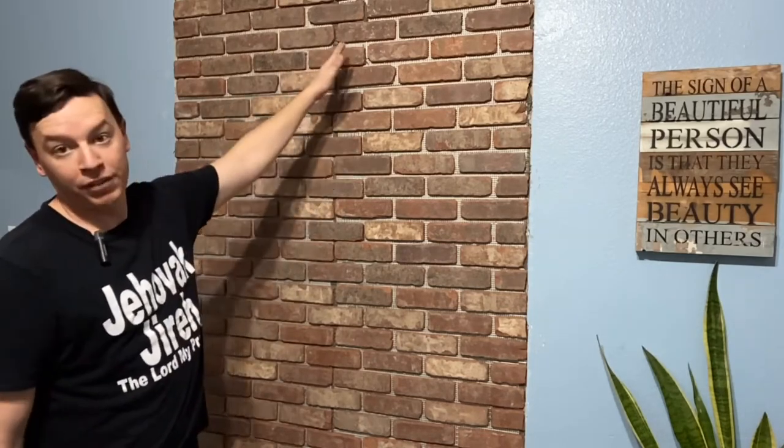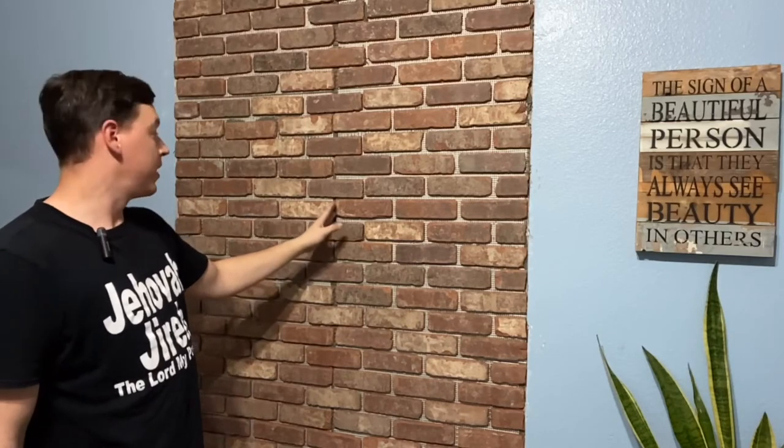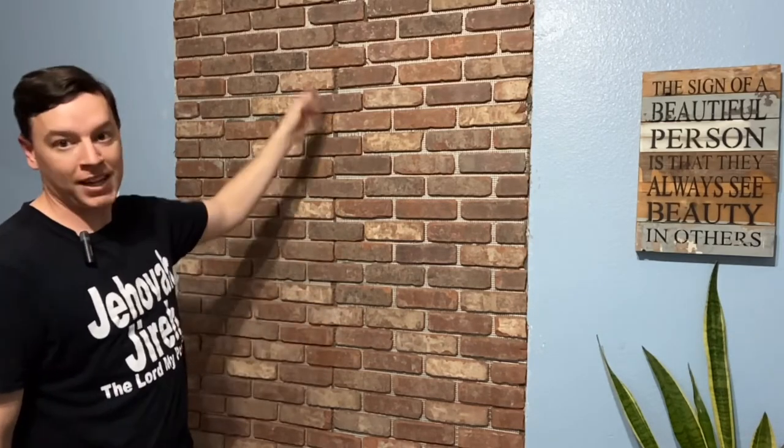Now, of course, it's not perfect. I can see some mess ups here wherever the line is that meets, but you know what? It's brick, so it's okay. It doesn't have to be perfect. That's a good thing about it. But I'm very happy with it.